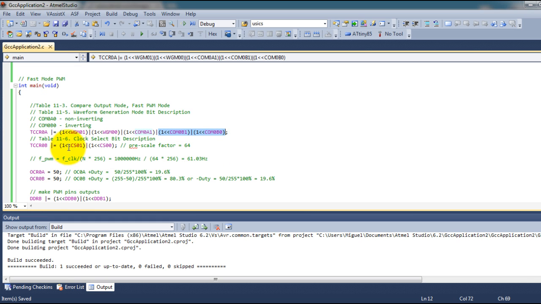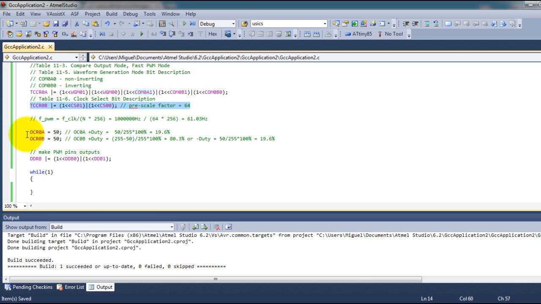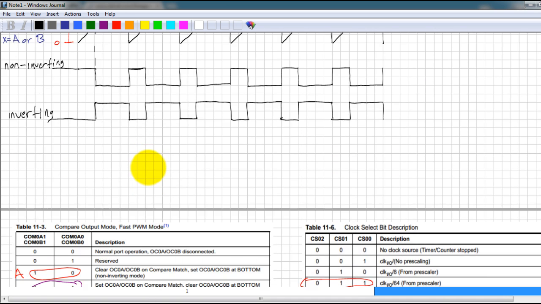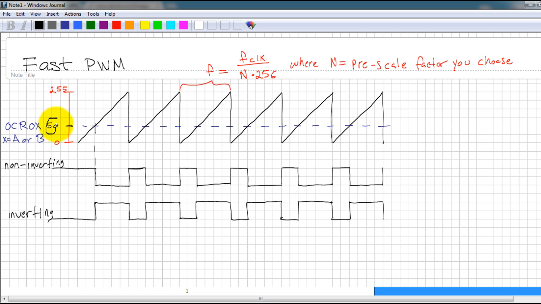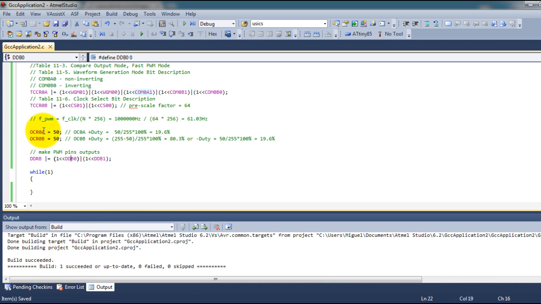And this is where I select the prescale factor of 64. And these two values would be this value of 50. So for my A channel I've selected 50, for my B channel I've also selected 50. They don't have to be the same, they can be different numbers.